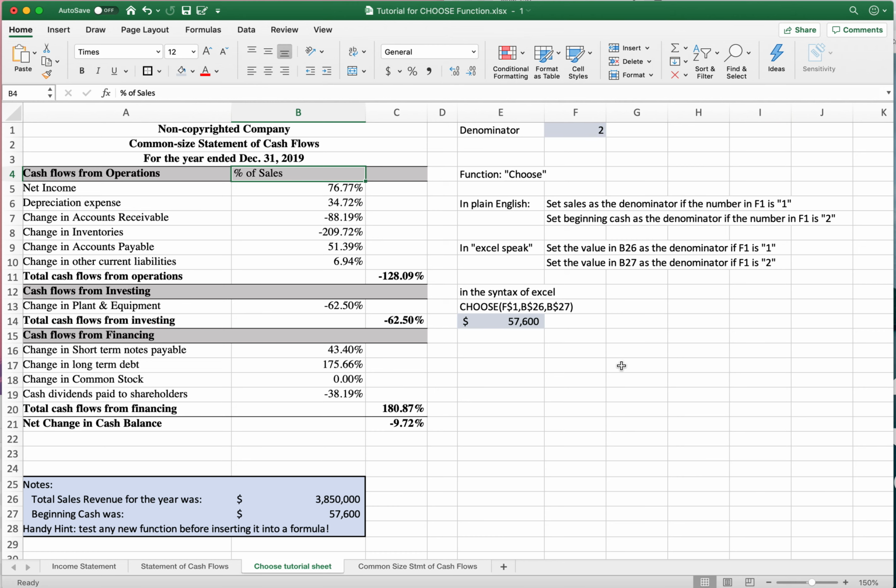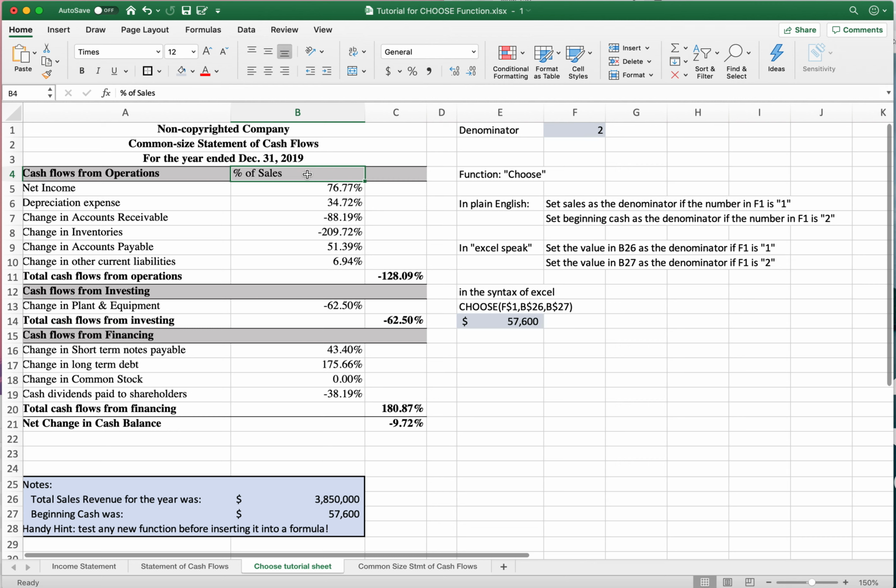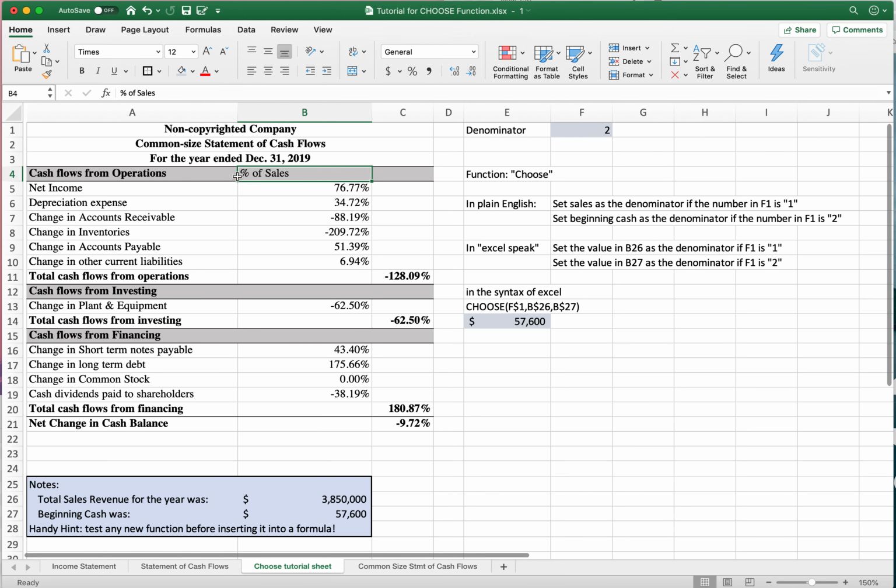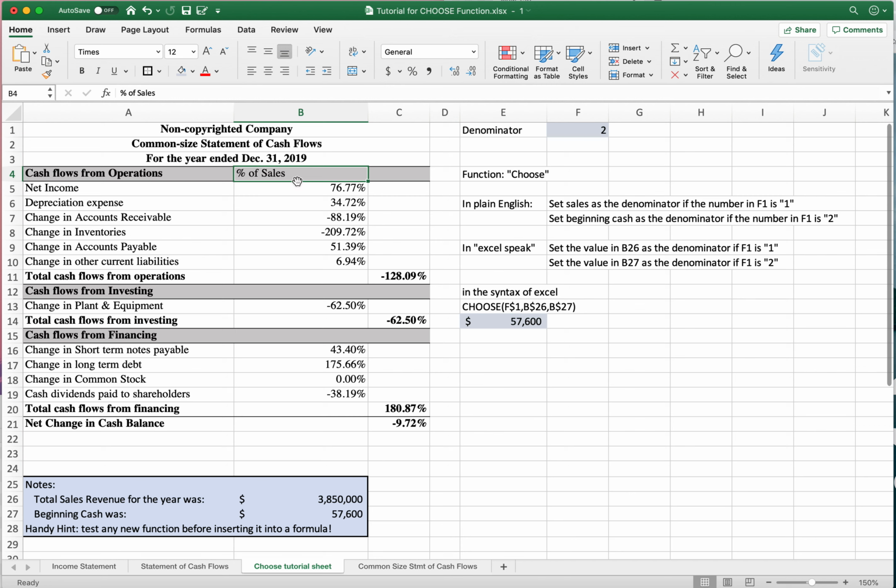Okay, after a brief pause, I'm back here, and what I want to address is applying this choose function to the words, to the actual text value up here in cell B2, which is the column header, right? So you'll note that right now this says percent of sales, but we know that our denominator at this point is actually a percent of beginning cash.